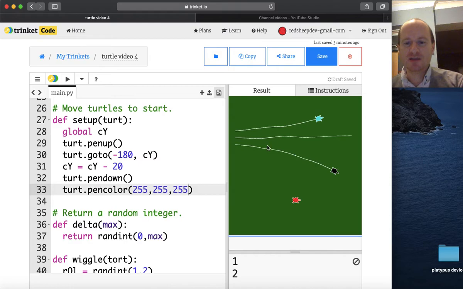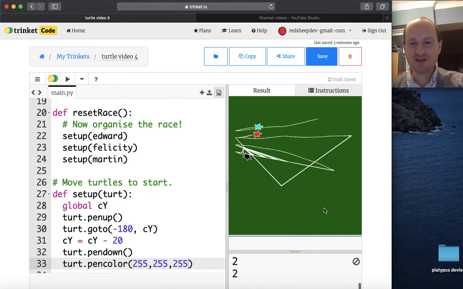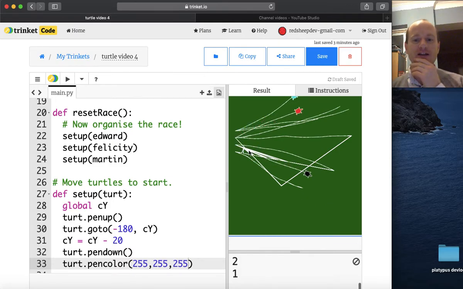Right. I'm gonna finish this there because I've gone over the 15 minutes, I'm sure. But that looks pretty cool now. That looks pretty nice. Okay, except for that, when you rerun the race, you get these horrible white marks. Oh, and their heading is different.